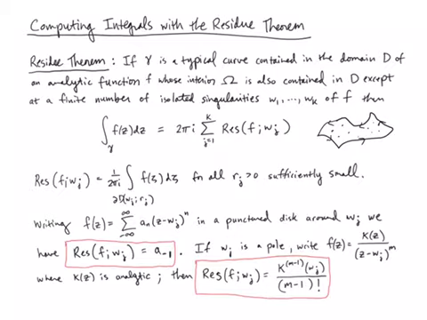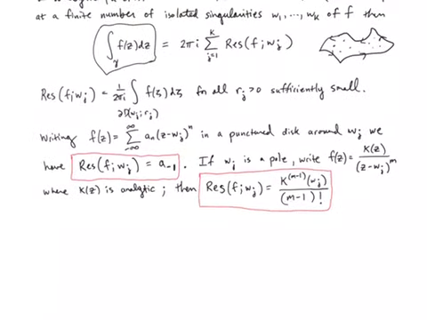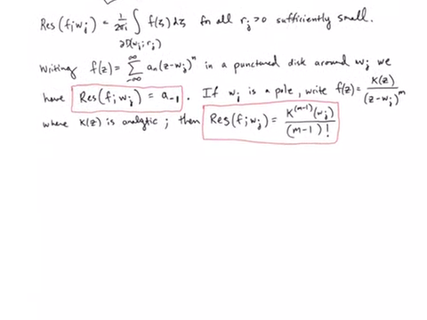So the residue theorem is pretty remarkable. It tells you that you can compute this global quantity, this integral over a curve, by just summing up all these local quantities around the singularities. And those local quantities are easily computed by other means that don't rely on integration. So practically speaking, you'll always be able to compute the residue without integration. So you have a way of solving these integration problems without actually doing integration in complex analysis.